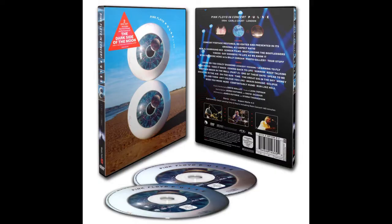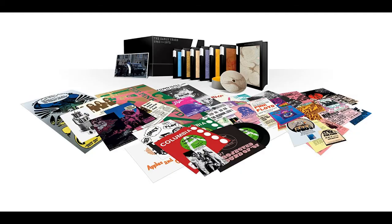Before I go into these reissues, I'm just going to go on record saying that Pink Floyd is my second favorite band of all time next to Kiss, and they're probably the only band that I truly enjoy collecting in general, whether it be down to vinyl, CD, DVD, books, box sets, anything of that sort. I always go out and buy them because I really enjoy any product that Pink Floyd offers to their fans. So with that being said, let's get into detail on what this video is all about.